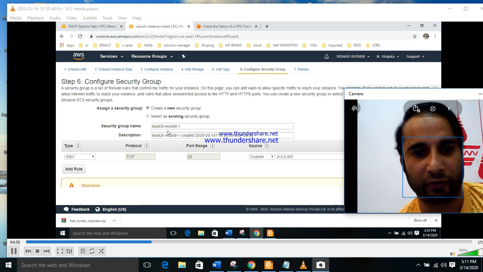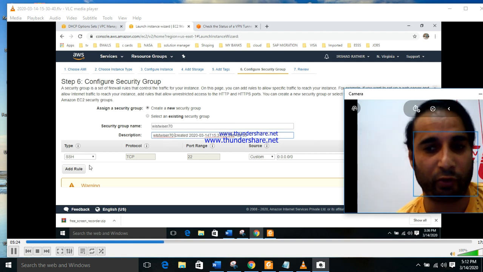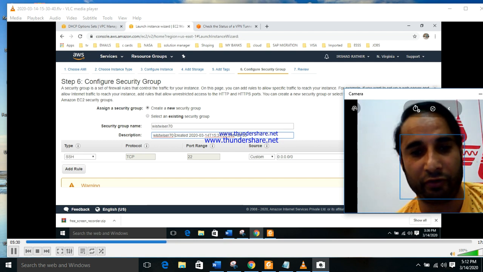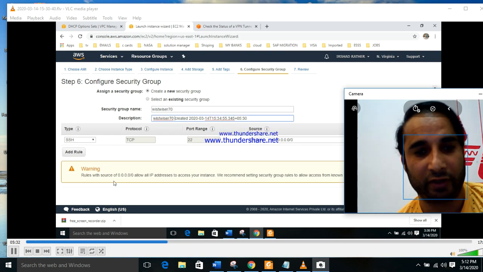And for the security group, I'll change it to visualizer. Remember this port 22: you are going to use this port 22 once you have set up the instance and you need to log in through PuTTY. This port number is very much required to log in through PuTTY. And I'll show you what IP address and DNS public IP you need to use during PuTTY login.